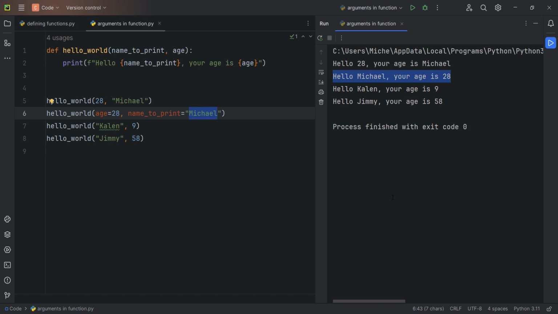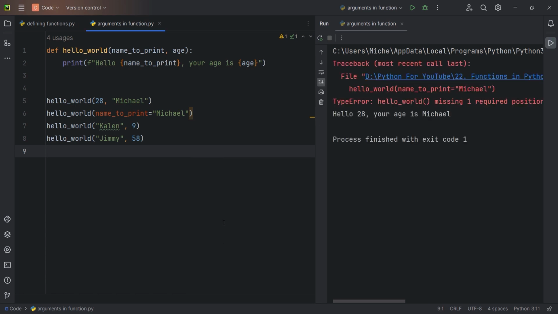Now the question is, what would happen if somebody decides that they don't want to provide a parameter? How would we solve this issue? Right here, I can simply remove the age, and you can see that I have a big warning in here, and if I right click and run, I get the error, and we've seen this before. To avoid such issues, we can use something called a default argument. Right here at the top, next to age, I can say that by default, if no age is provided, the age is going to be 18.